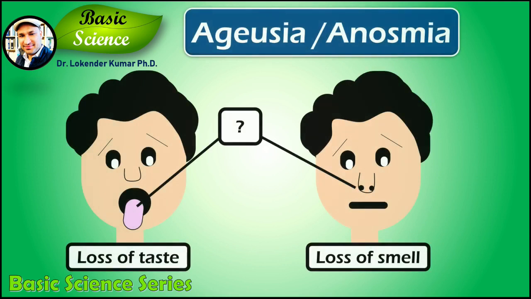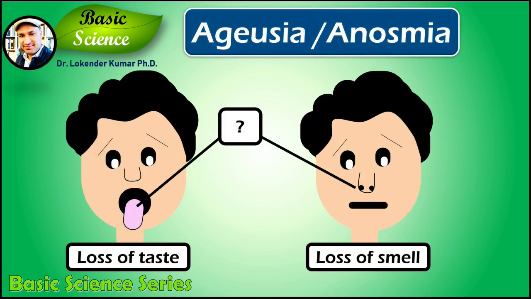The main causes of taste discomforts are infections of the upper respiratory tract, head trauma, or exposure to toxic substances. Ageusia is the loss of taste functions of the tongue, particularly the ability to detect taste. Anosmia, also known as smell blindness, is the loss of the ability to detect one or more smells.